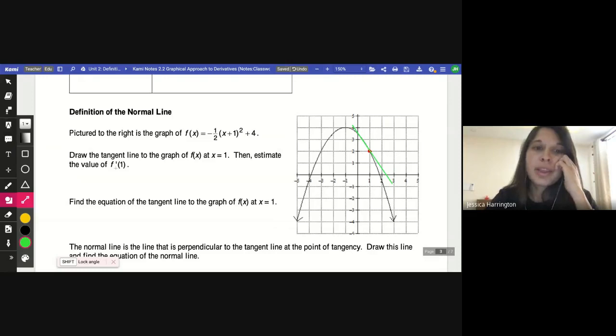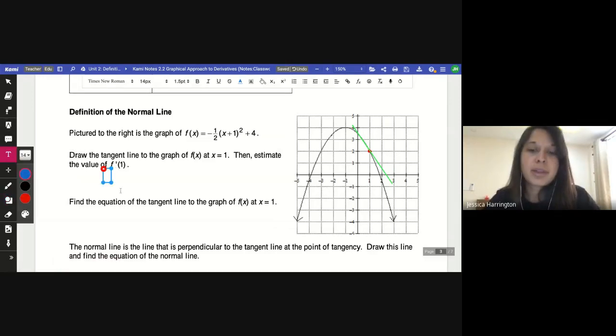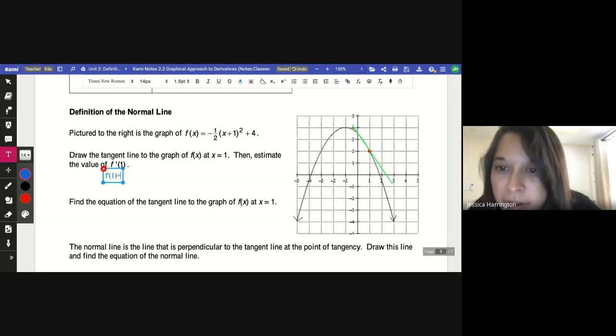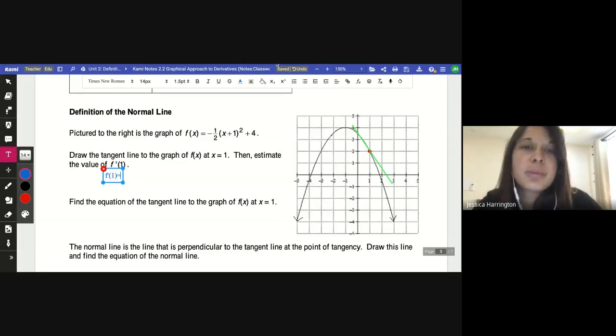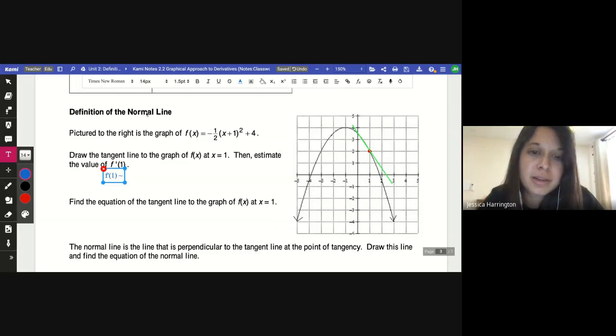Okay, so what is the value of f prime of 1? Well, f prime of 1 is going to be whatever that slope is of that tangent line I just drew. So if I look at that, my slope is maybe down 1, down 2, over 1. It's a little bit more than 2 when I'm looking at it. I'm just going to estimate that it's around -2. It's a little bit bigger, right? But I'm going to call it that.